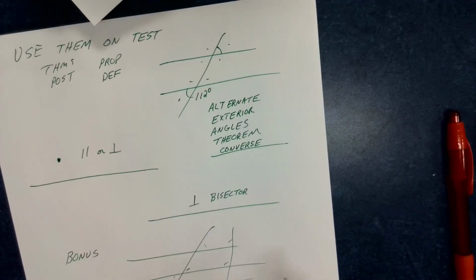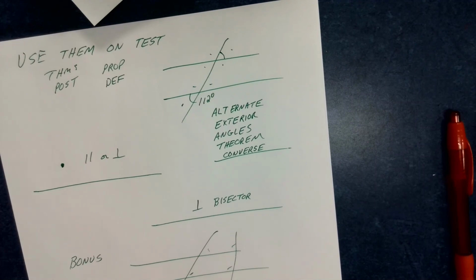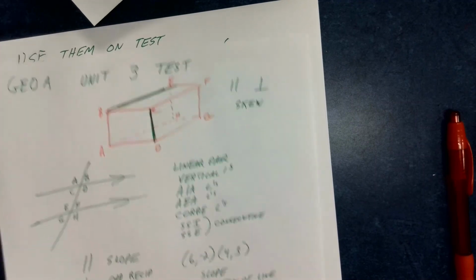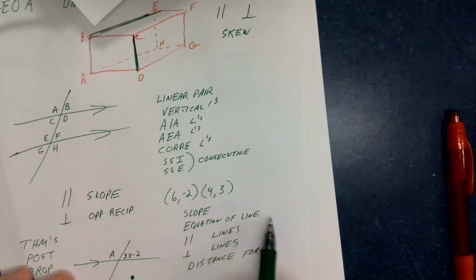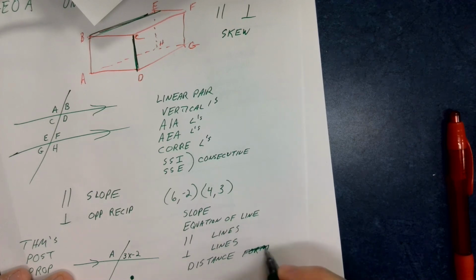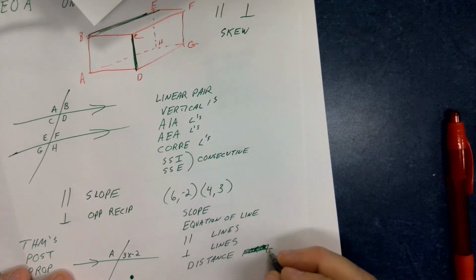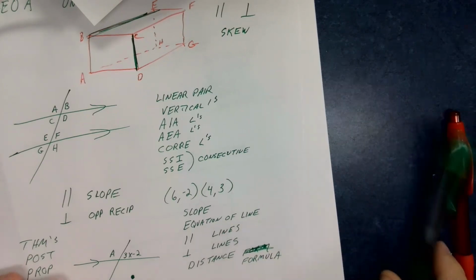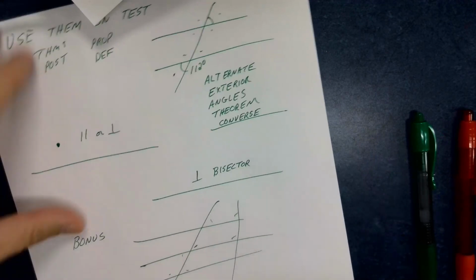And again, I think I said this before, but back here: find an equation of a line given 2 points, find the slope of a line given 2 points, given a line and a point, find a line parallel to that, and find a line perpendicular to that, and then find the distance from a point. Oop, that was distance formula. I guess we can leave it like that. So hopefully that is good.